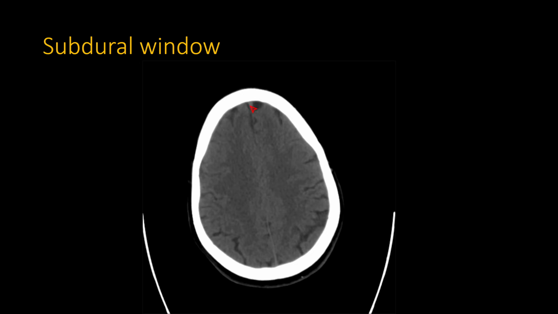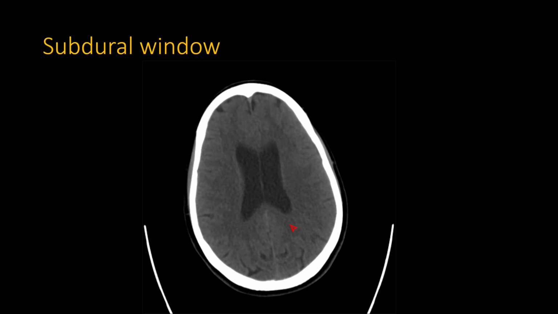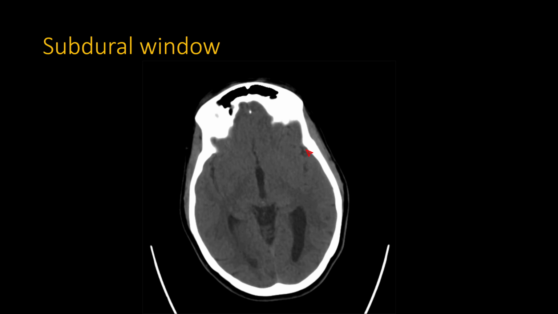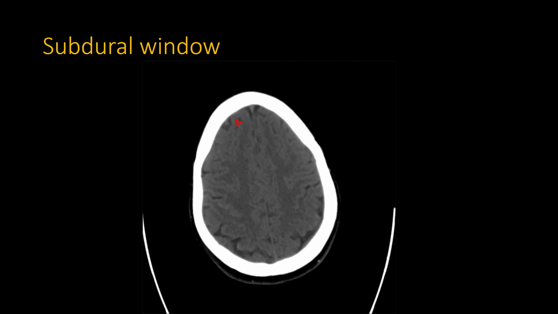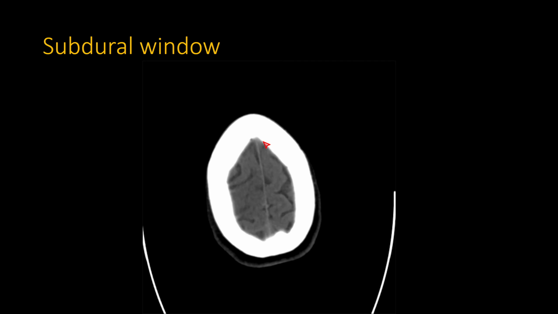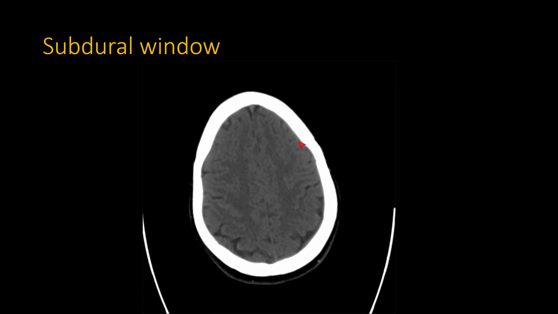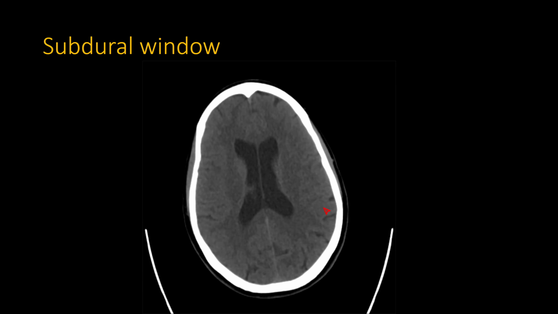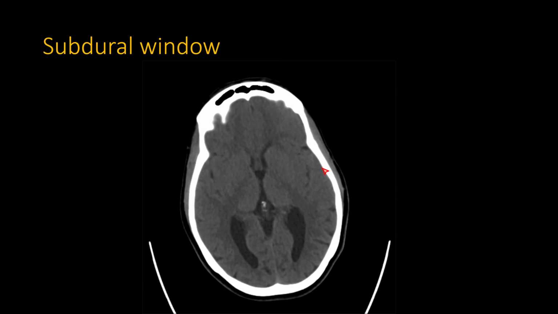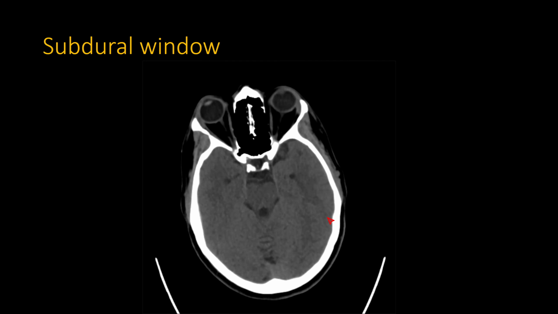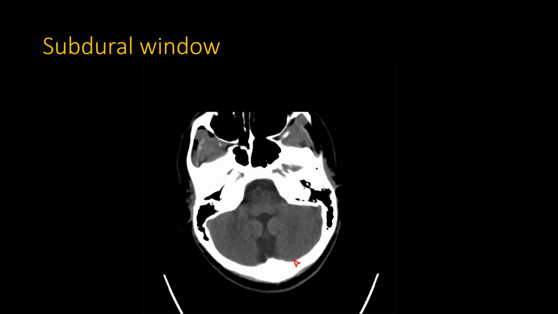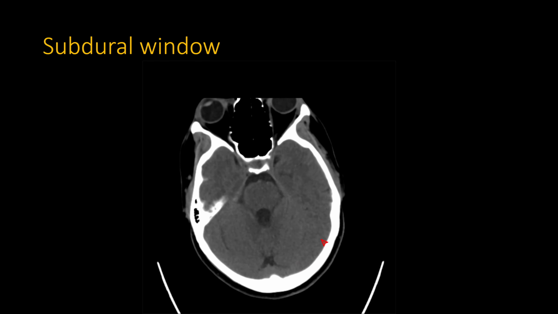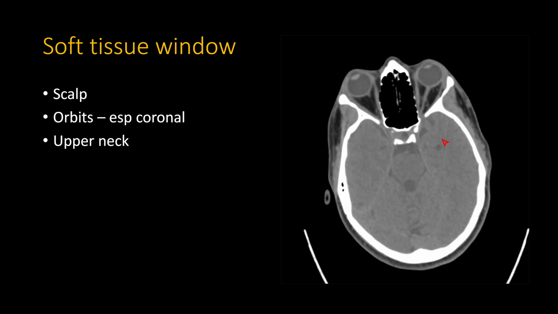This doesn't do really anything for falcine subdural detection or tentorial subdural detection. This is just for detecting subdural hematomas that abut the calvarium. So basically, when you're looking at these subdural windows, you're just looking at each side adjacent to the calvarium, making sure there's no additional density between it and the brain. They can be very subtle, but these subdural windows will help you pick up those very subtle, small subdural hematomas. So once I'm done with looking at the brain window, I'll look at the soft tissue windows.